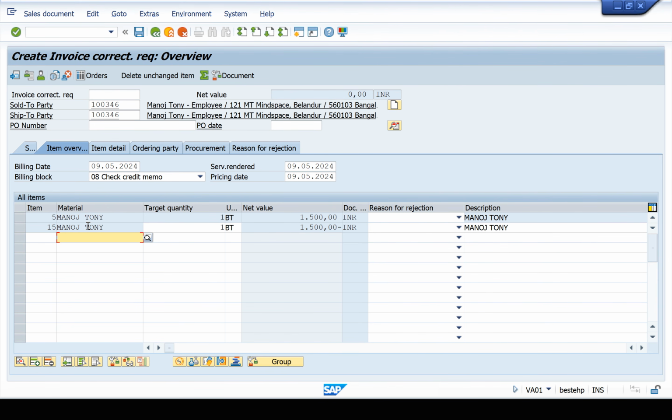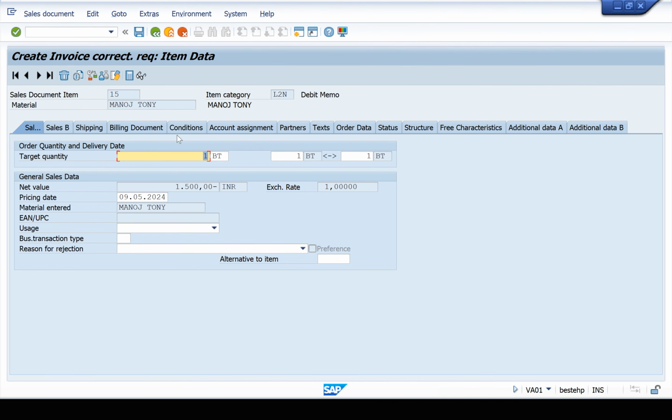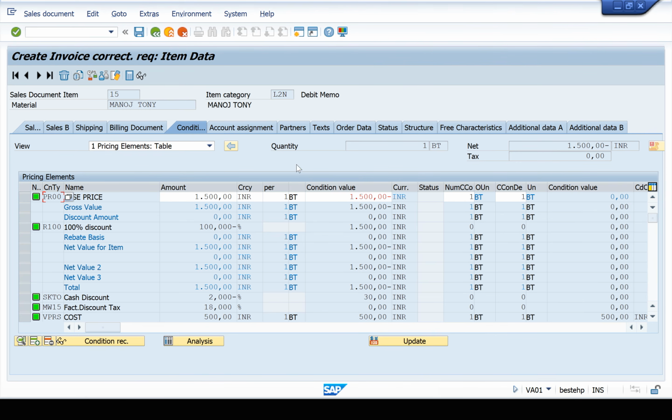Then we have to double click the debit entry. The second one is the debit entry, the first one is the credit entry. So double click on debit entry, then click on condition. This is the billed amount. Here you have to enter the actual amount. Actual amount is 1700. Don't forget to put the negative sign.